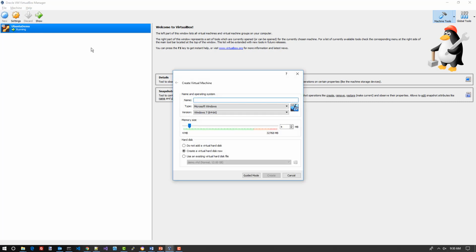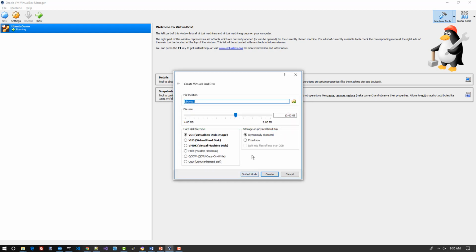So when I create this, I'm going to create a new VM. I'm going to call this one Ubuntu 1, and it's going to be a Linux VM with 1 megabyte of memory. And I'm going to select create a new virtual hard disk now. The one thing you want to make sure of is that you select the correct format, which in this case is virtual hard disk. You don't want to use VMDK or VirtualBox disk images. Regardless of the software that you use, you want to ultimately end up with a virtual hard disk.